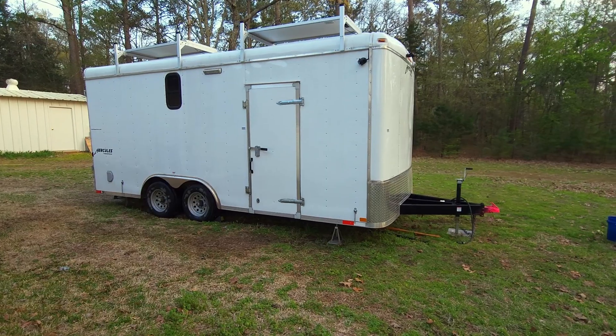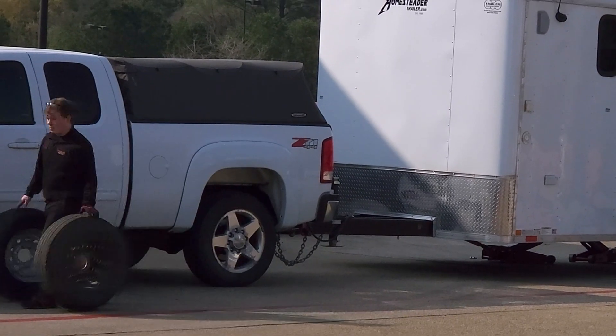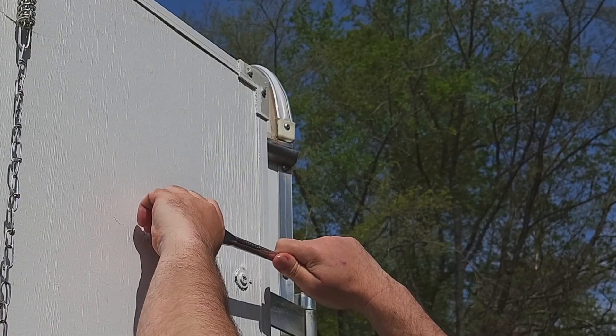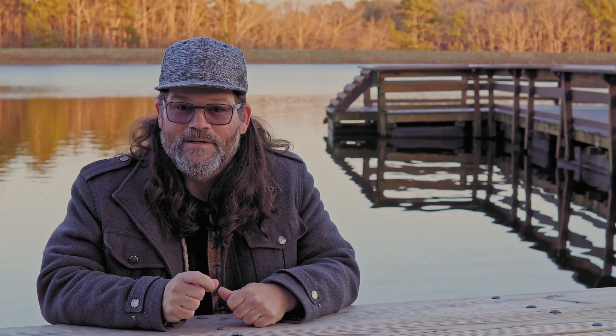With that project done, I cleaned all the desert dust from the outside and inside of both the truck and the trailer, and I took the trailer in for new shoes. I ended up going with the Goodyear Endurance tires, which are supposedly some of the best trailer tires you can get. Then I did one more project before I left. I had some problems with the back doors of the trailer rubbing and not lining up. What you actually need to do is loosen the bolts where the door attaches to the hinge, then jack the door up and retighten them — the doors are now aligned perfectly. This is something that will probably need to be readjusted periodically, but for now they're perfect and I know how to deal with them in the future.